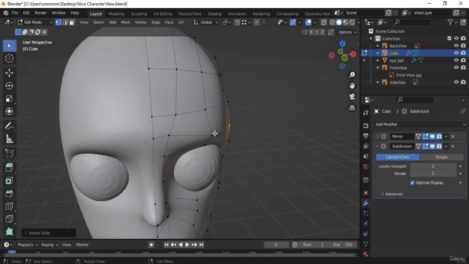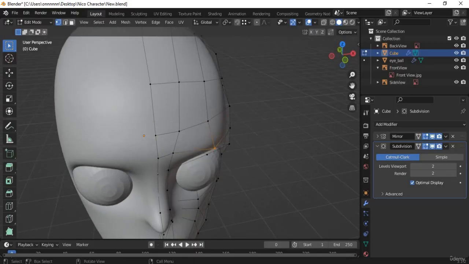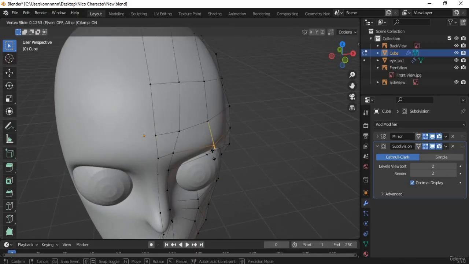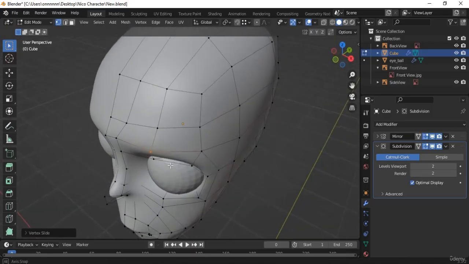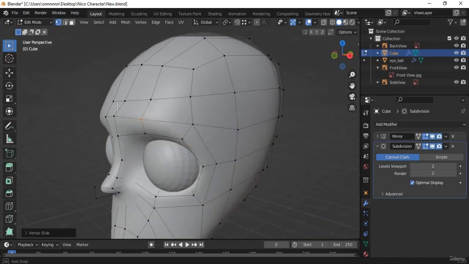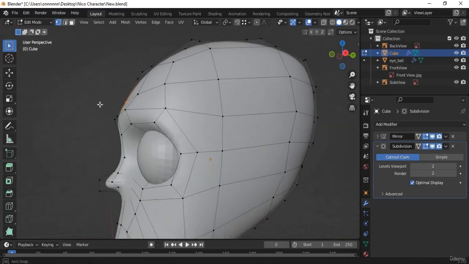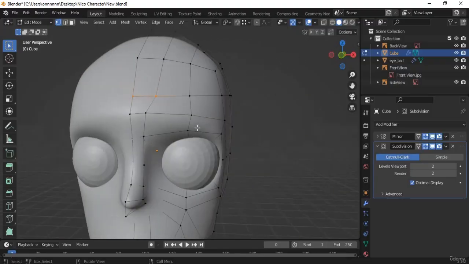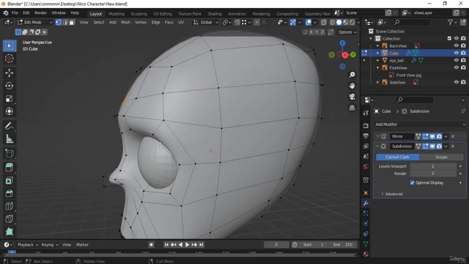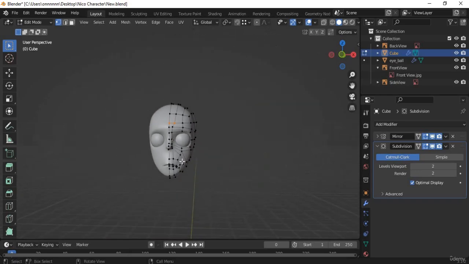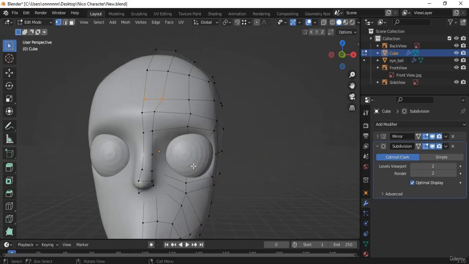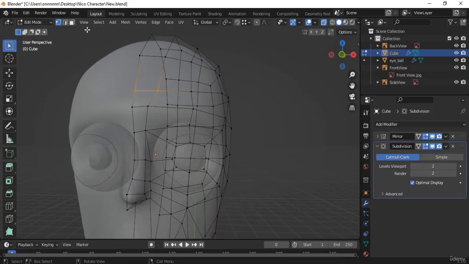Okay, let's grab this, push it back a bit. Okay, so that's it. Now the next thing I'm gonna do is I'm gonna toggle X-ray.